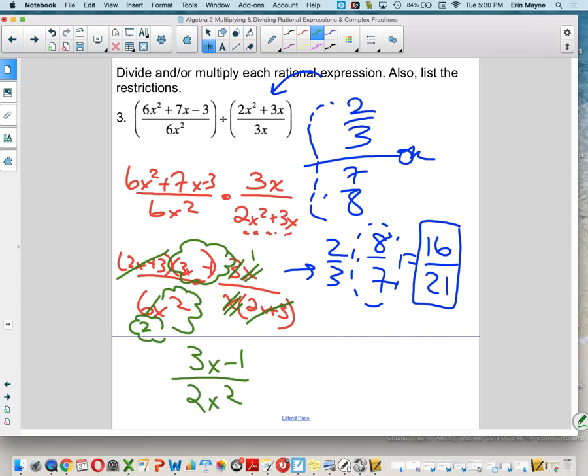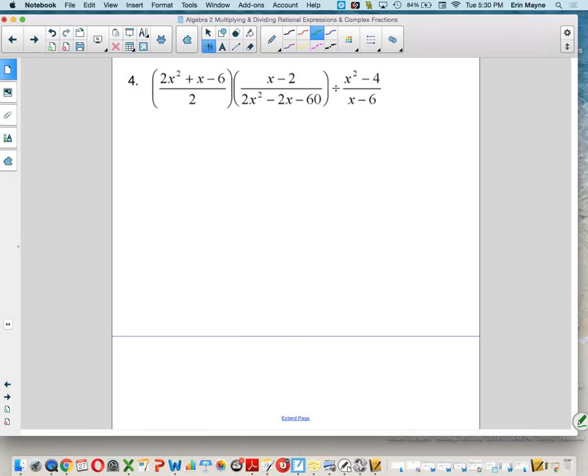As per our usual, we have to clarify from the beginning what is a restriction, but keep in mind that this comes from that actual original fraction. So that means automatically x can't be 0. Over here, x can't be 0, which we just listed. And then when I flip it, I also know x cannot be negative 3/2. So with that in mind, we're just jumping to slightly more challenging ones in this concept. So go ahead on the next one. When you're ready, hit pause, and then come back, and we'll talk through it.